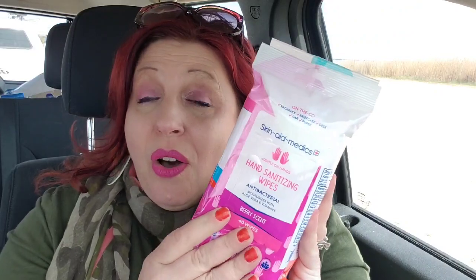And in these three packs for 120, you get a fresh scent, a citrus scent, and a berry scent. And they're all really nice scents, really good to have. You still need to be using hand sanitizer. The worst is we still need to use hand sanitizer, vaccinated or not. We need to still be diligent. 120 wipes for a buck is unbelievable. Unbelievable great deal. And I'm grateful to be able to get these.